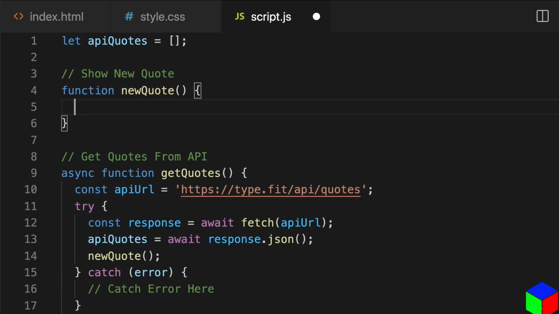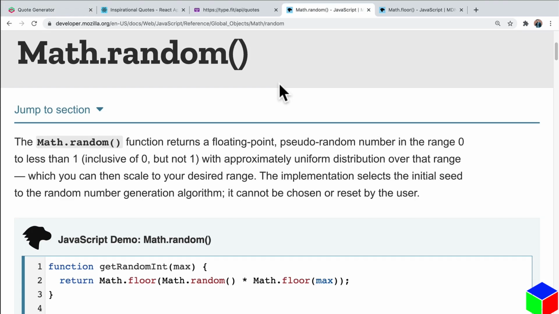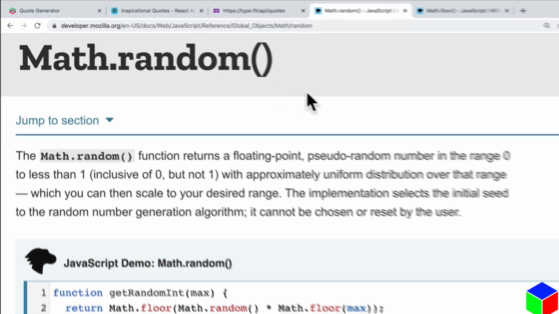So how this is going to work is we are going to need to do a similar thing with the index of the array, but we want it to be dynamic. And in order to do that, we're going to need to use some math functions. So if we jump back to the browser, we can see here that we have on this page here an article linking to math.random.